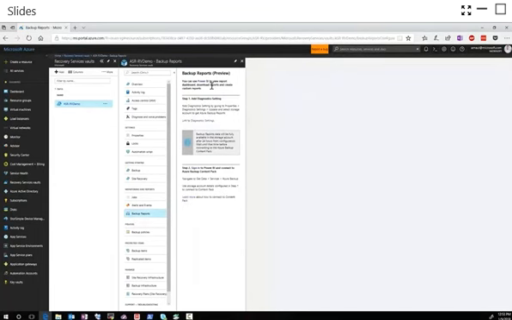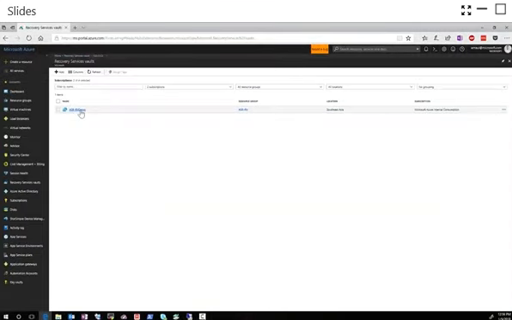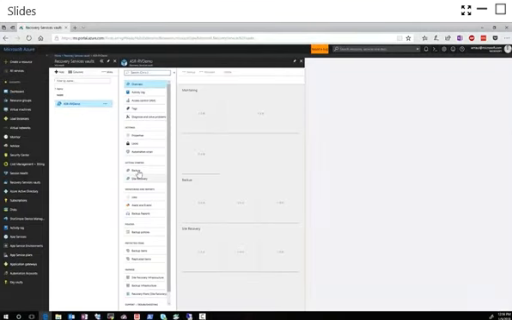You can also do a quick view on the whole environment. You can link your backup environment to Power BI so that you can have a very deep review of what's happening in the environment. So that's for the backup on the client side. Now let's jump to the server side.